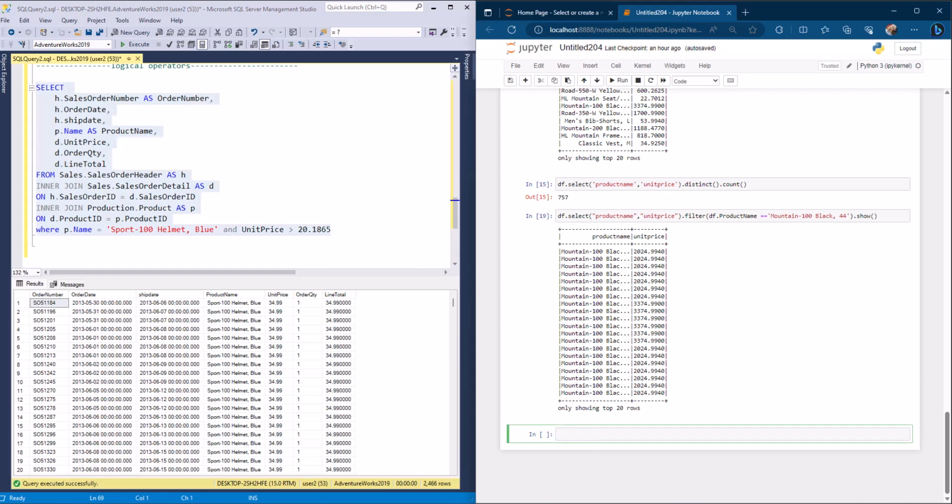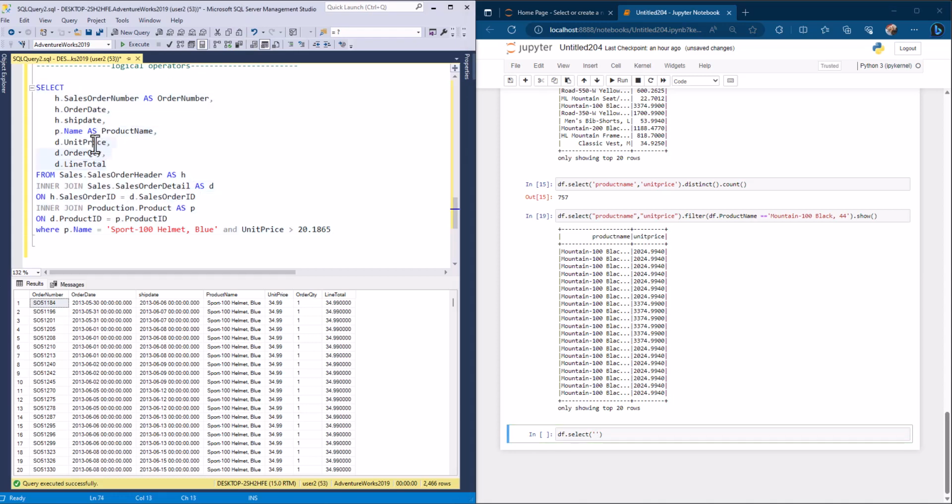Okay, and we go to the PySpark DataFrame dot select columns. Oh, sorry.